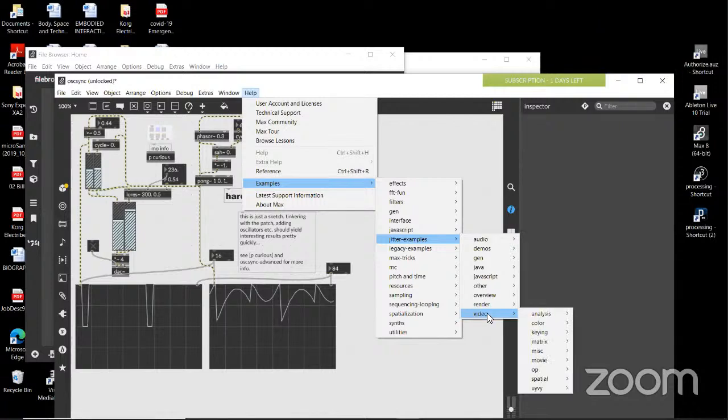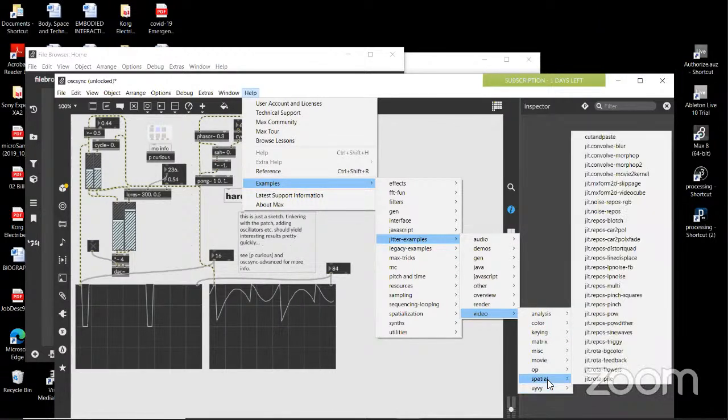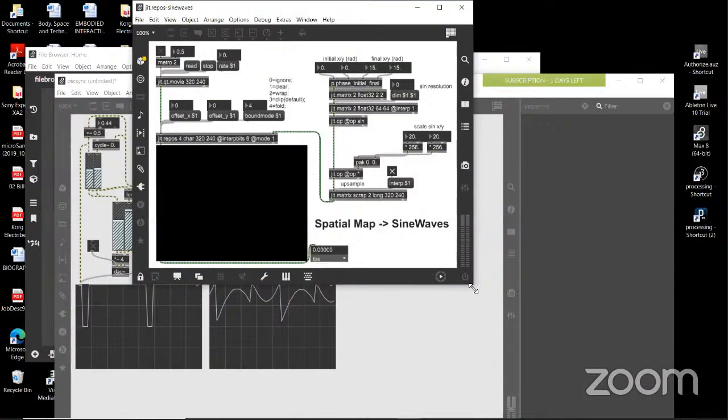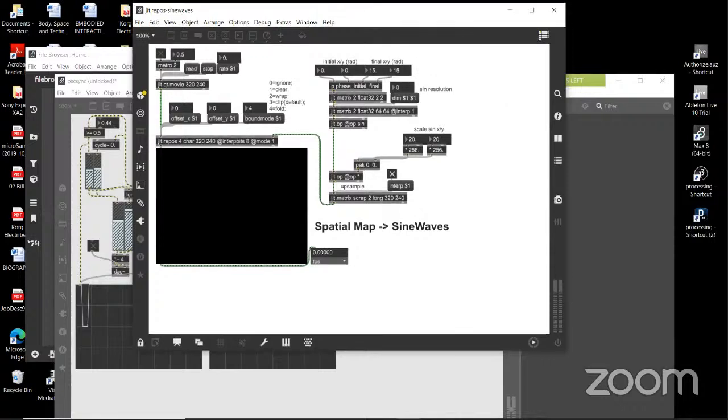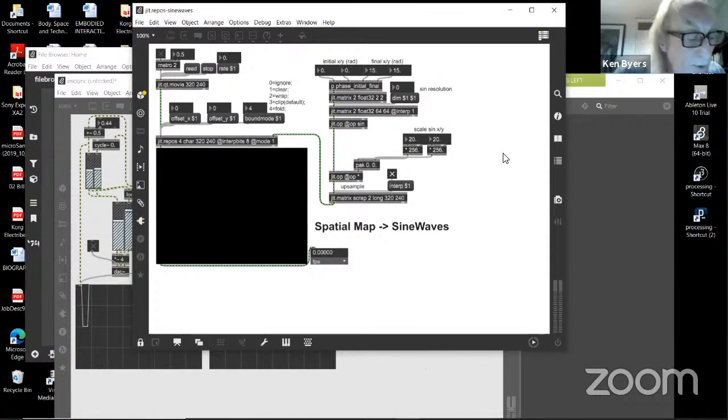Ken, I'm quite curious. As you're building all these patches, and as we've been working through them this afternoon, how do you find the troubleshooting when something is just not connected correctly and you can't figure out why? Do you have any tips? Yes, the best thing is just to go to the forums on Max Cycling.